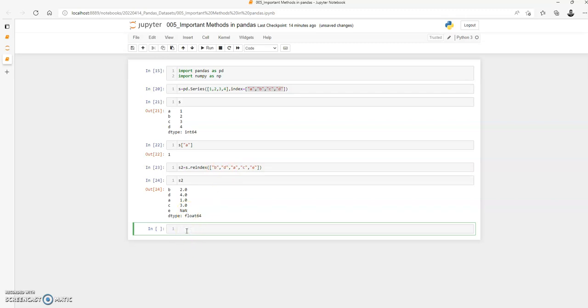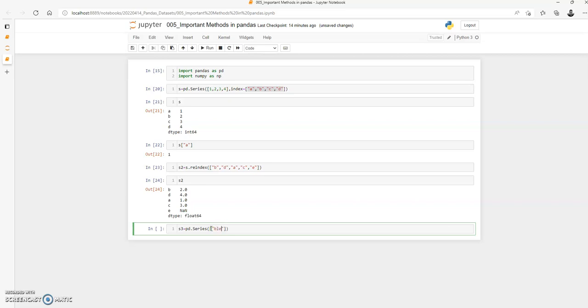Now let's talk about something else. Let me construct another series here, which is equal to s3. I just wanted to use pd.Series, and I'll enclose the brackets and open the list inside.